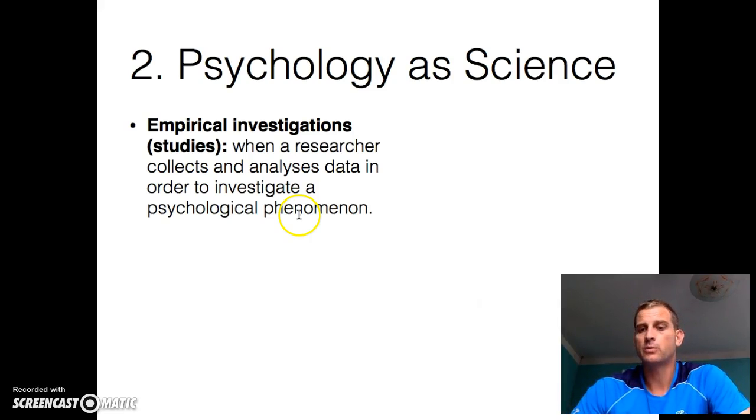You need to train that skill, and we're going to do that together, and it's a skill that becomes particularly important on the exams, the final exams. If you cannot do this analysis of studies and present your judgments, then it's going to be very difficult to score in that top band.